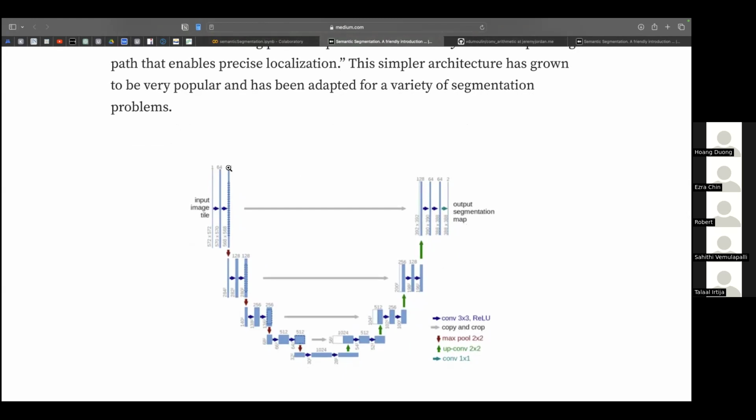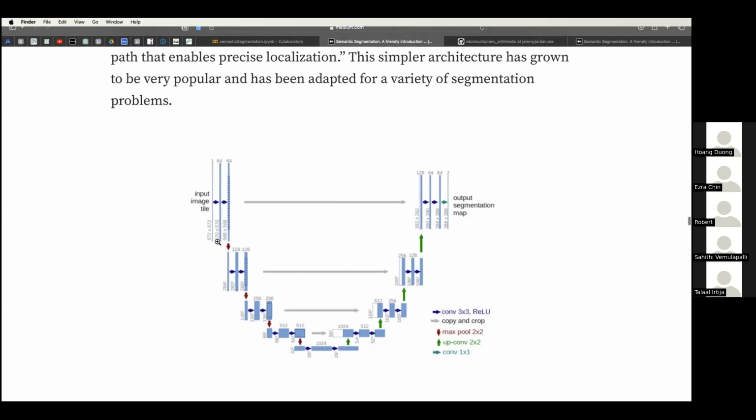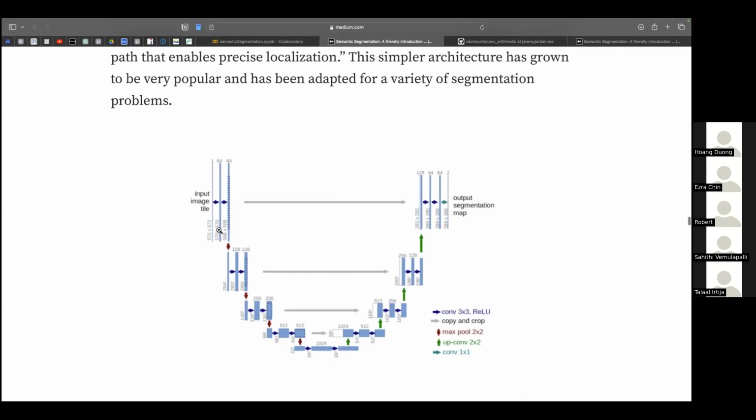So we create 64, another 64. And look, we are keeping the same dimension. We still have 570 by 570, but then here it shrinks. The height and width is going to shrink, and we're creating this long sparse feature set.